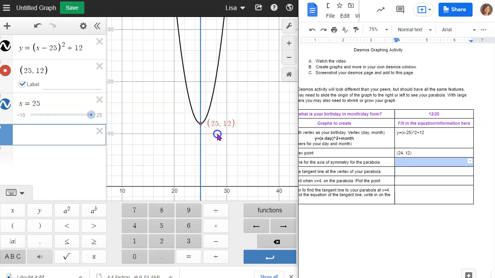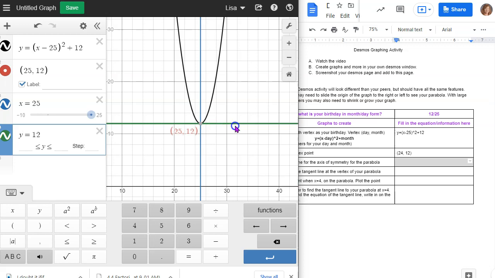The tangent line, the vertex of my parabola. So we've talked about parabolas and the slope on this side is decreasing. The slope at the vertex is 0 and the slope after this is increasing. But it's a curve, so they change all the way down and then it's 0 at the vertex and then it starts to go up again. But the tangent line is going to touch this 25, 12. It's going to be a horizontal line, which is y equals, and this time it's going to go through 12. Now I have the tangent line to my equation. So I've got x equals 25 and y equals 12.